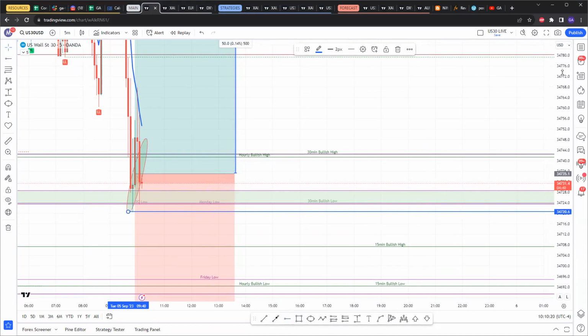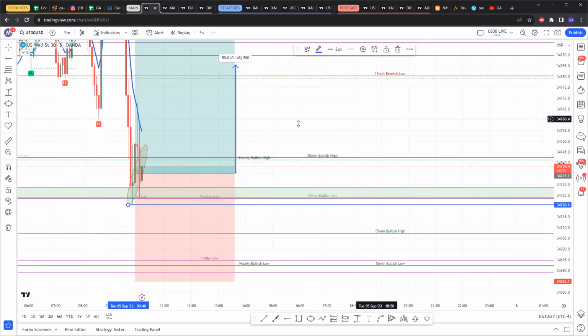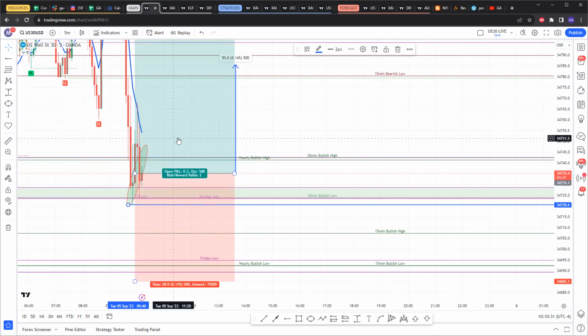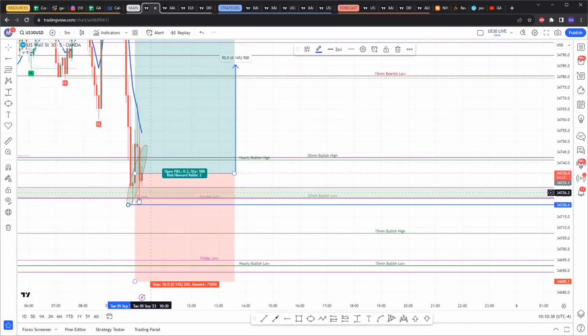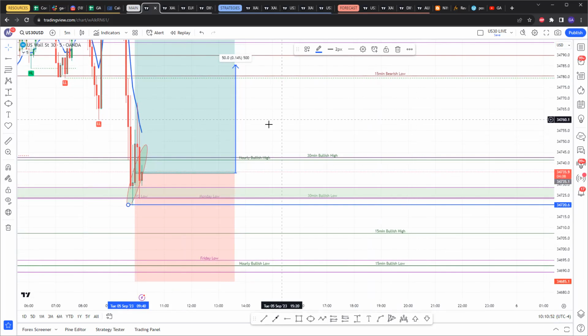Because I thought this was the 30-minute, that's why I would be looking at this zone for any intervention on my part. But if this trade that I thought was on the 5-minute was on the 30, I would have let it play out in any way. But since I mistook the 5-minute for the 30, then I might need to close this trade early if we get a closure below here. So that's the only time I may intervene. But let's just keep waiting and see how it goes.